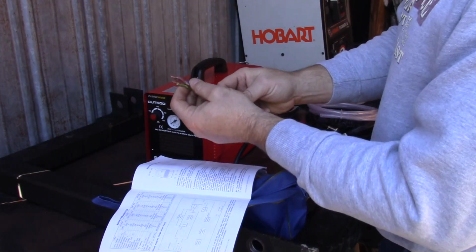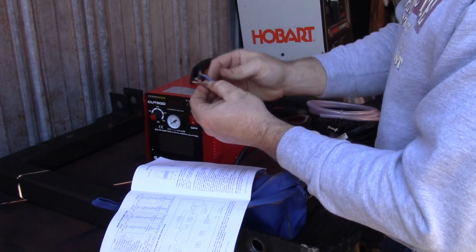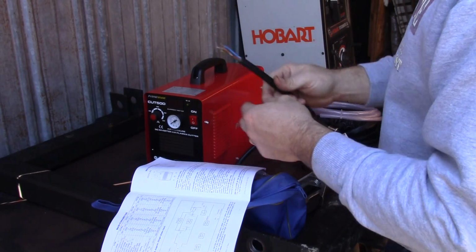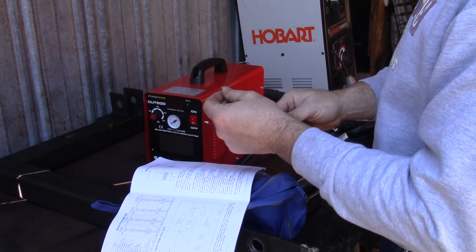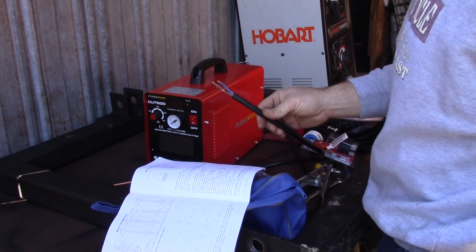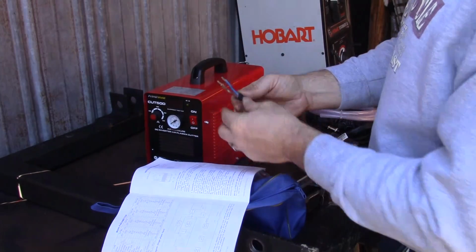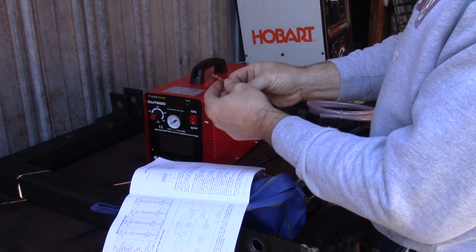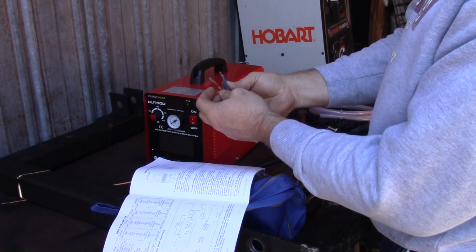It comes with a green, a red, and a blue wire. These did have solder on the end of them. I tried to put a plug on the other day and I couldn't get it on with the solder, so I cut them off. I was going to wire it for 110. Like I said, I know this green and yellow is a ground, but I didn't know which one of these was going to be the neutral.